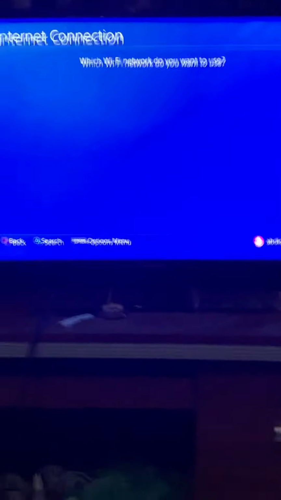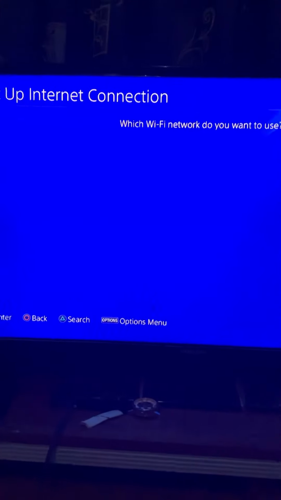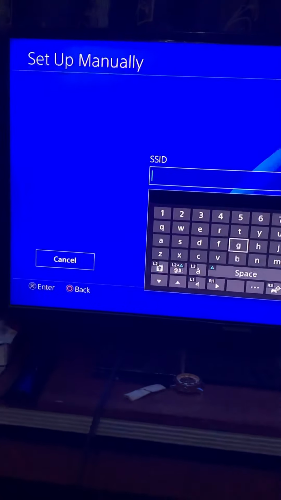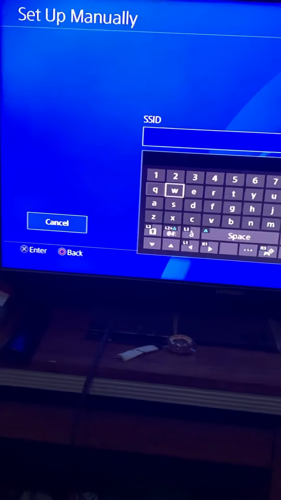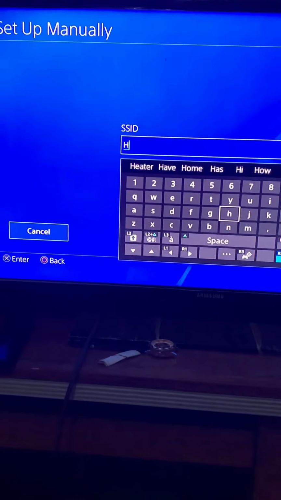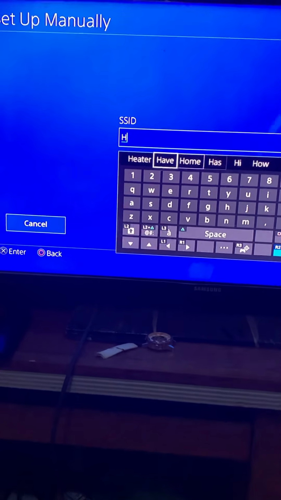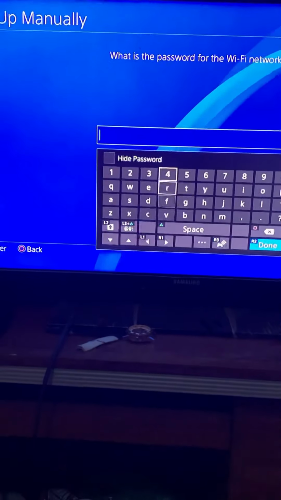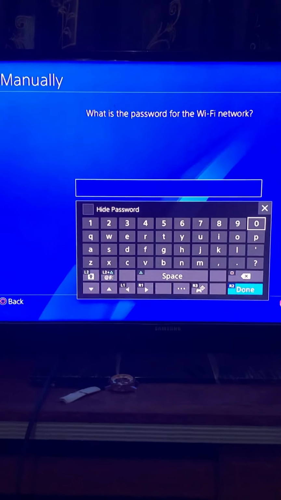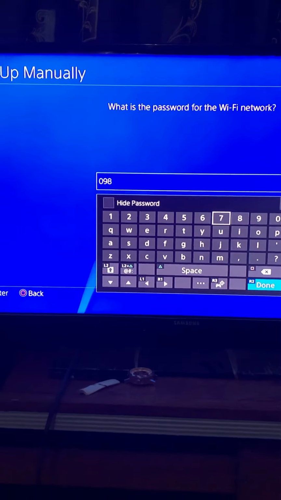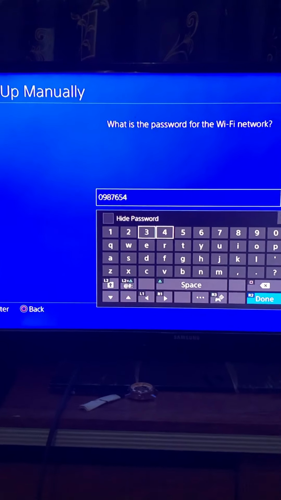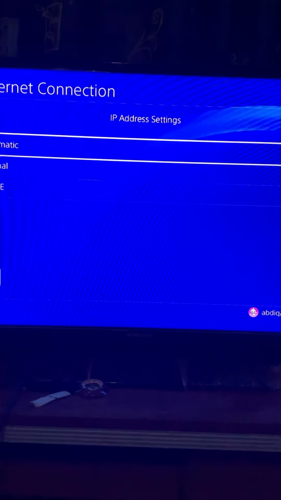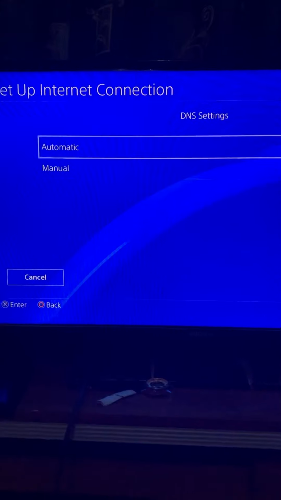Let me use my right hand so I don't make silly mistakes. Okay, done. Automatic. Don't specify.